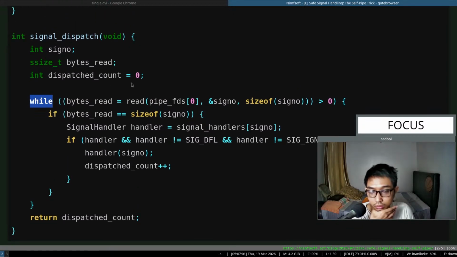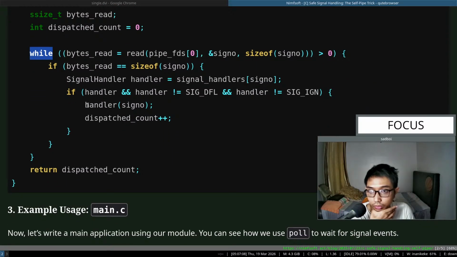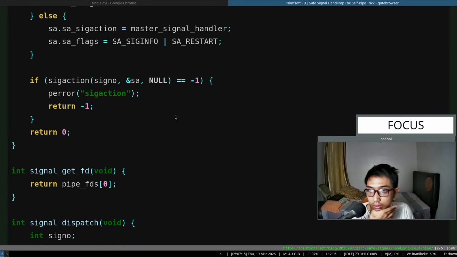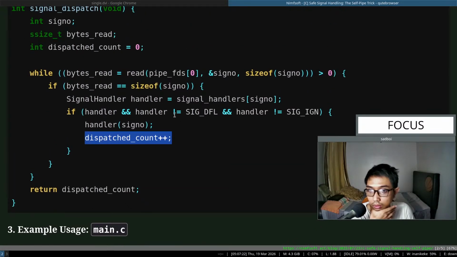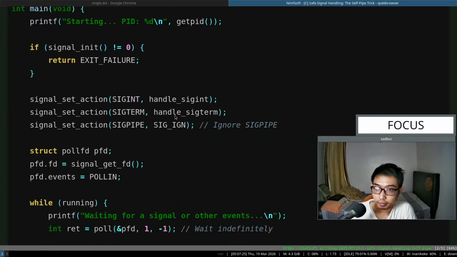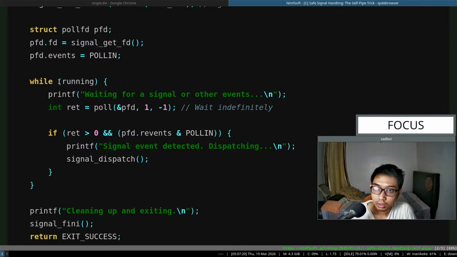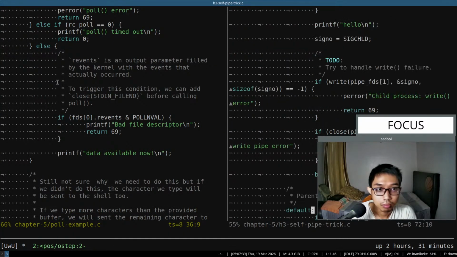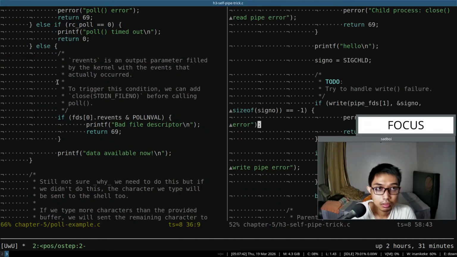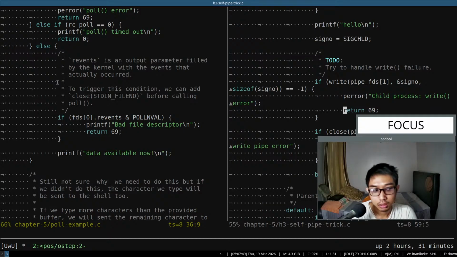Why is this using wire? Handler, dispatch, okay. I mean, maybe.